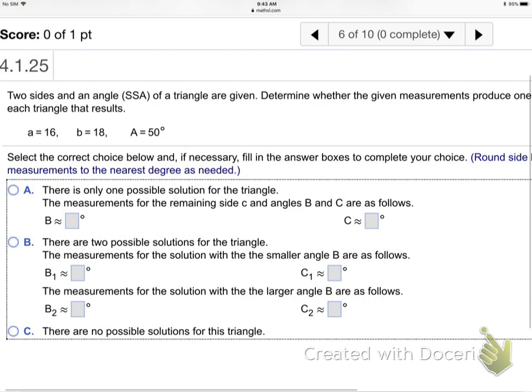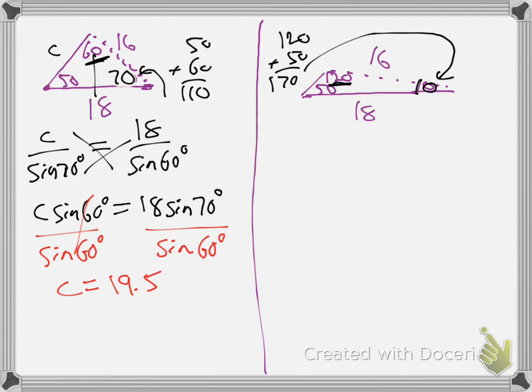Oh, they just want the angles. They don't even want the sides, huh? Oh, we're done then. They just want the angles. All right, we're done. They just want the 60 and the 70, the 120 and the 10. That's all they want. No? There were others. Oh, we're there? Yeah, so they do want the C. Oh, and how much actually?